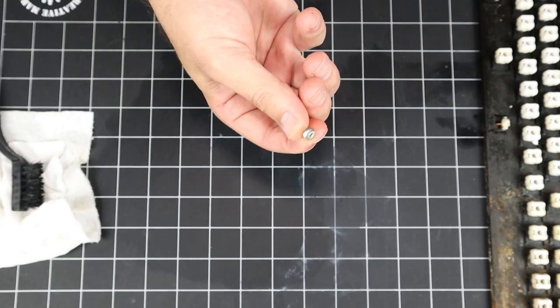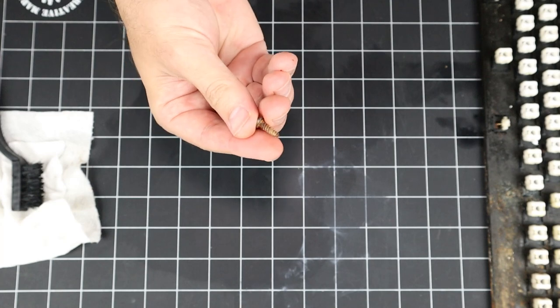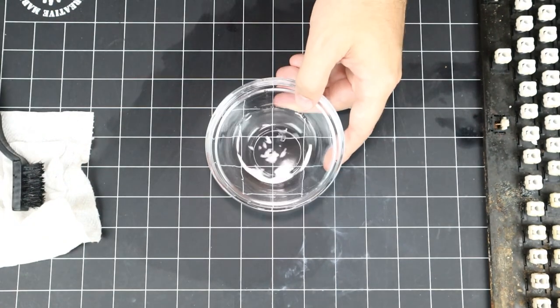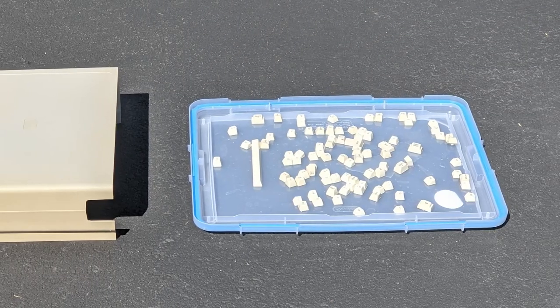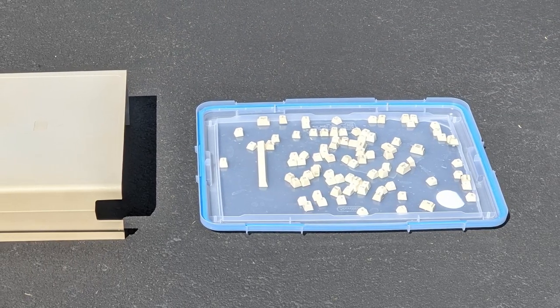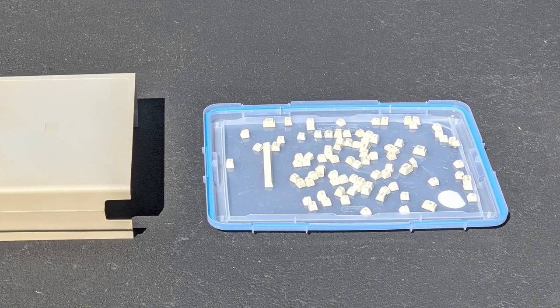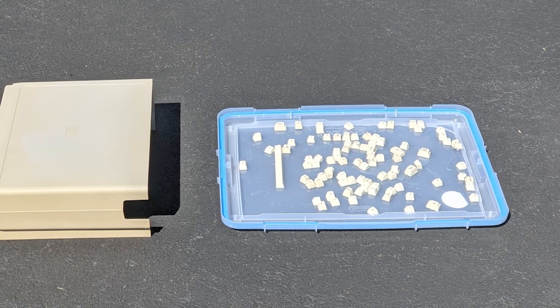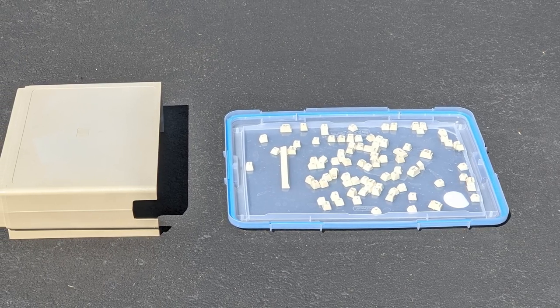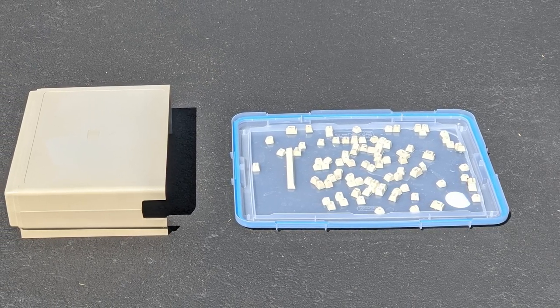Some of the keyboard screws are pretty rusty, so I'll toss them in some white vinegar and see if they can be brought back. Okay, while these dry, I'm going to move on to the next project and think about how to tackle the rest of the keyboard. I'm considering tossing the PCB straight into the dishwasher and then trying to salvage whatever's left when it comes out. Ideas or comments? I'd love to hear them.